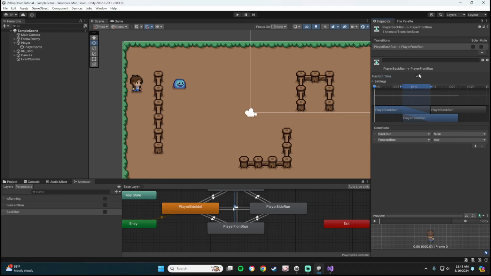And from here, I think that should all be right. They all should not have exit time as well. What exit time does is it'll continue playing the animation and then slowly transition to the other animation, or let it finish a loop. And for this type of thing, we want it to be quick, snappy, and responsive, so we won't want it to play through the rest of the animation. We want it to just change right away.